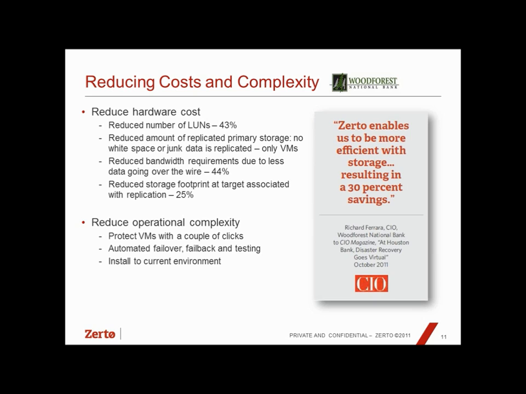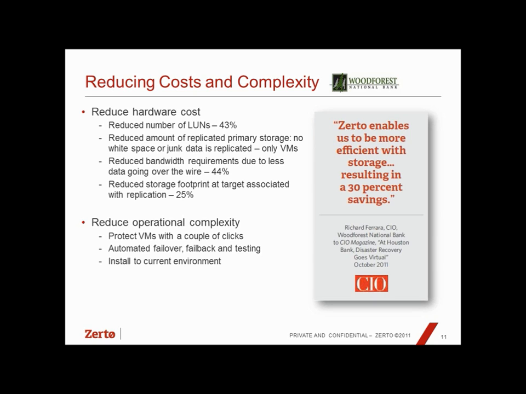With Zerto, they were able to automate the process. As you saw, it doesn't just replicate the data, but also fully automates the BCDR process. It includes orchestration features as well. And they were able to see a number of savings. Within their environment, they were able to reduce the number of LUNs, and that led to a reduced storage footprint of 25%.